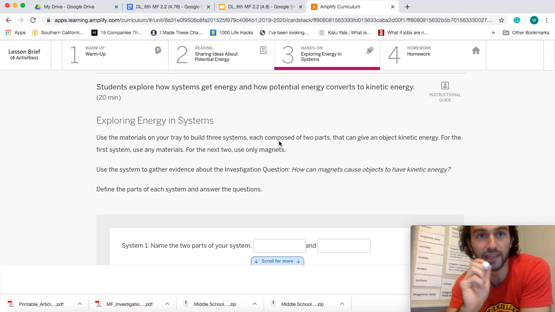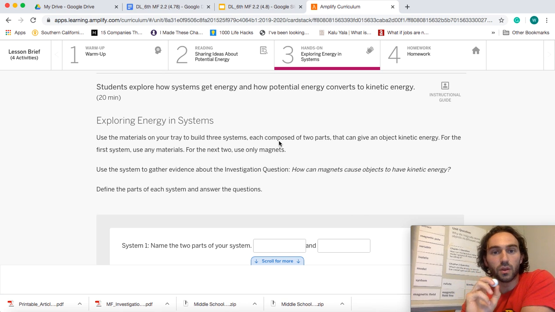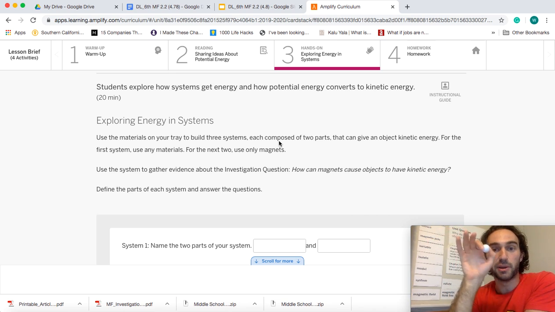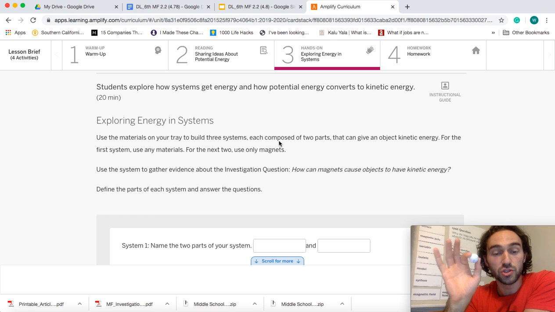So after I let go of the bouncy ball, what happened to the bouncy ball? It fell. So as it fell from my hand, it turned from potential energy into kinetic. Now my question for you is, what was the force that caused this bouncy ball to have kinetic energy? What caused it to finally gain kinetic energy?